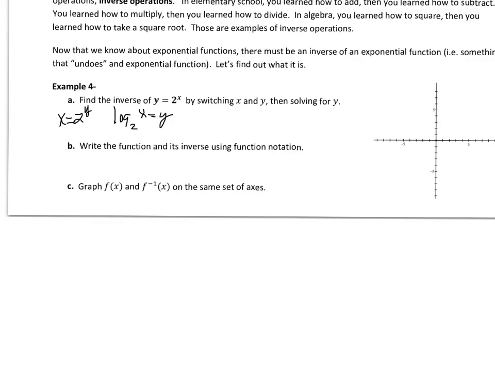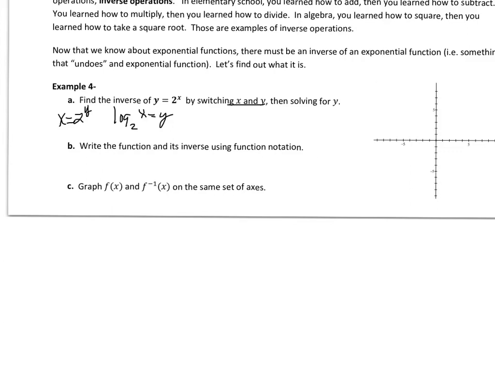Now we just solve for y again. There's your inverse. So exponentials and logarithms are inverses of each other. Okay? That's what we're getting out of here. Exponentials and logarithms are inverses of each other. So if we want to change it from y equals 2 to the x to x equals 2 to the y, that's because we said to switch x and y. Because I actually followed the directions. Weird how that works, I know. All right, so the function inverse using function notation, so just get used to this.